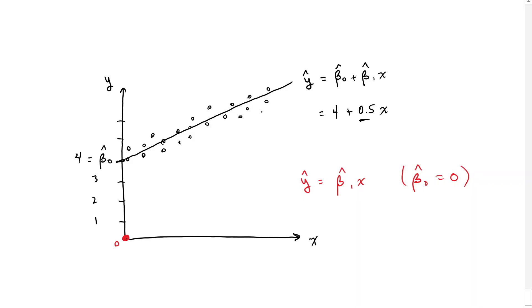And then remember, we still have to do the same thing. We're still going to attempt to find a line that minimizes the sum of squared residuals. If our line was going like this, all of our residuals would be huge. That's going to give us a really bad result. The software is not going to give us that.